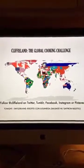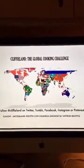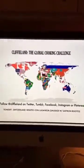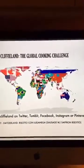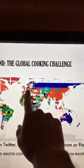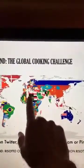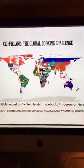Tonight, third night of Switzerland, we are cooking the Italian part of Switzerland, making a risotto con Luganega, sausage with saffron risotto. So, in case it wasn't obvious, and it's kind of hard to see on this map, Switzerland is located right there between Italy, Germany, Austria, France, and I think Liechtenstein. I don't think the flag is even on that. It's that relatively small, crowded in there. But flip around. There I am.